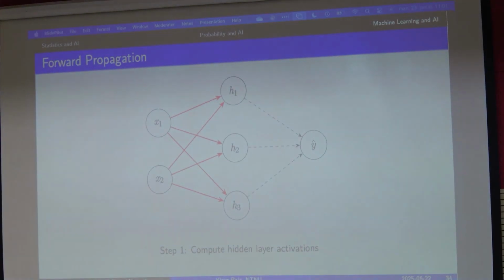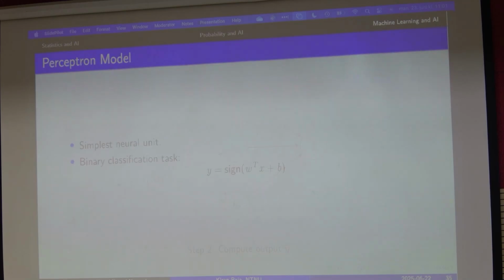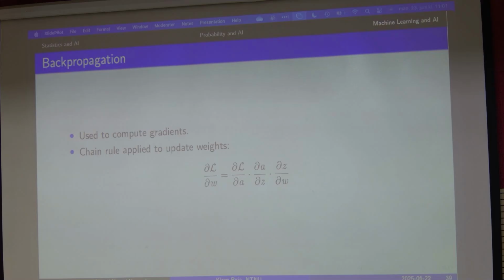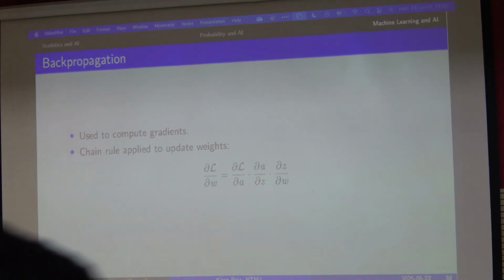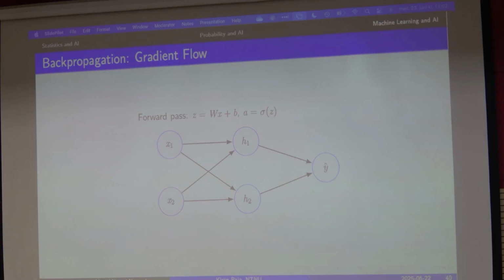Just as a quick recap, I don't think I should do anything more. Professor Nain did a fantastic job. She explained every single concept. So this is the overly simplified diagram of what's happening inside a network, one single layer, and you had two inputs, and then we ended up discussing the chain rule as well. Since she has covered this part, I would not touch upon that again. But if you have some questions about this, we can always have a discussion later. Okay.